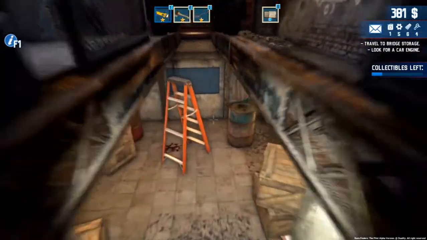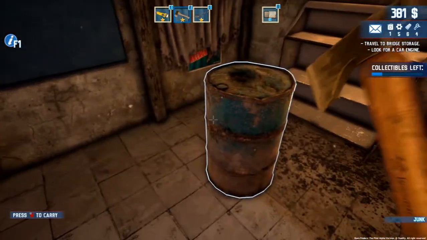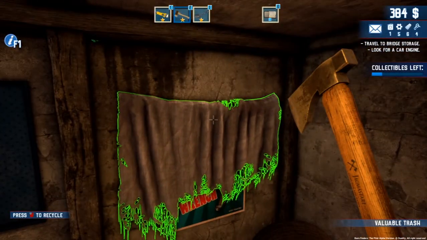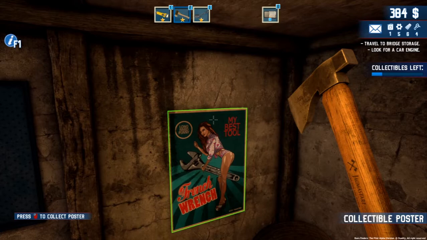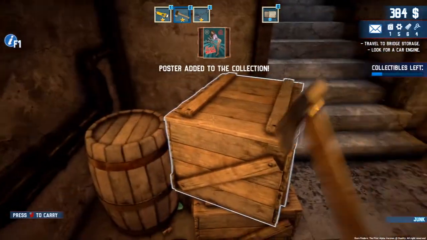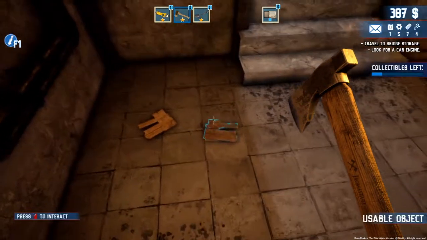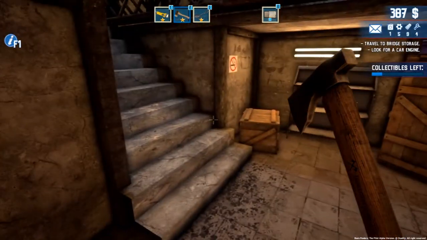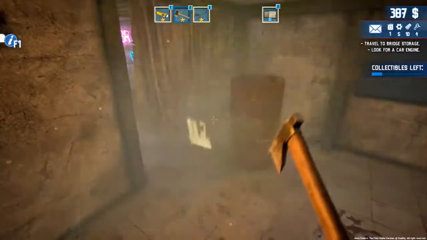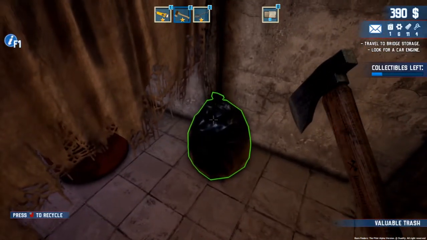Okay, oh shit. Can we break this? We can. Is there anything that we can't break? Three tires. Ooh, looking snazzy. Okay, let's pick these things. So, nothing, I guess. Seriously, out of all that, just one?